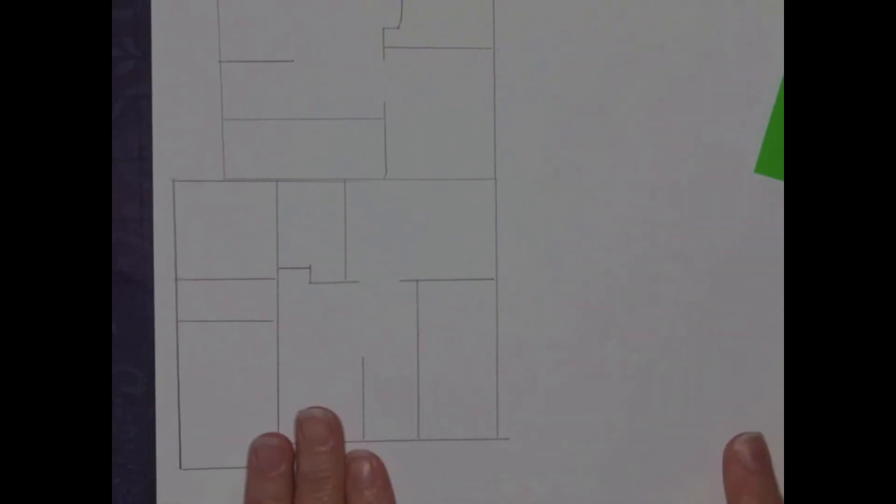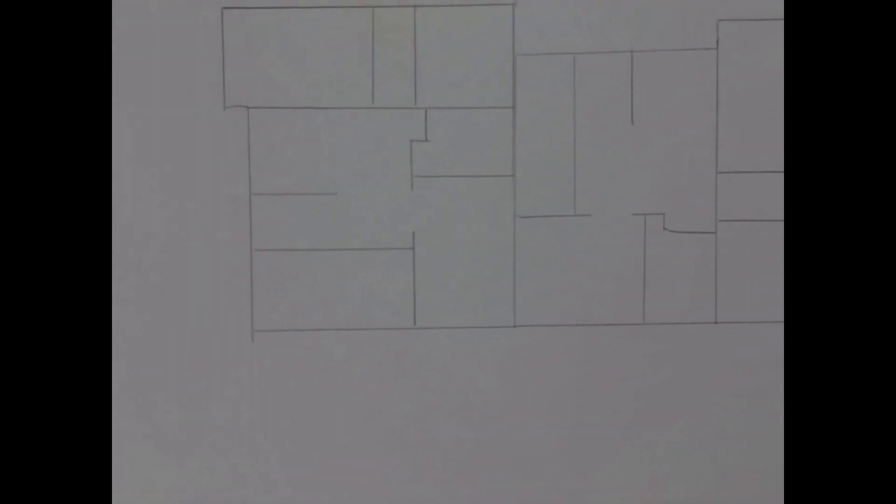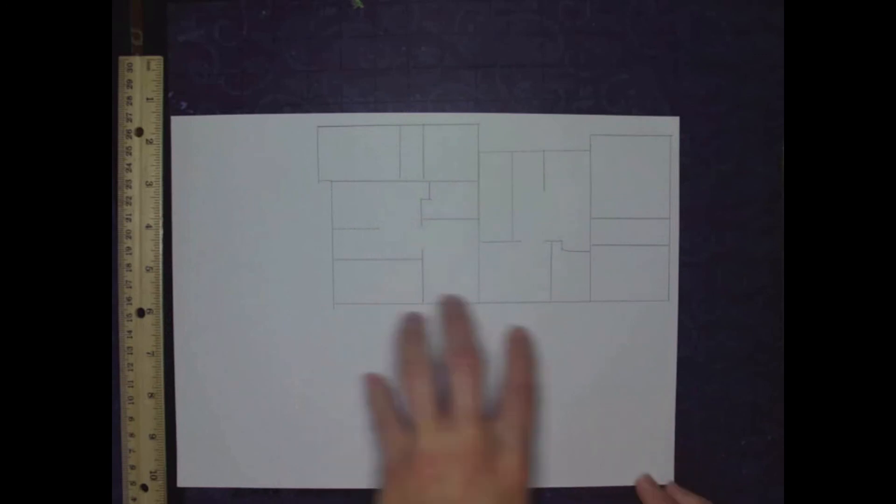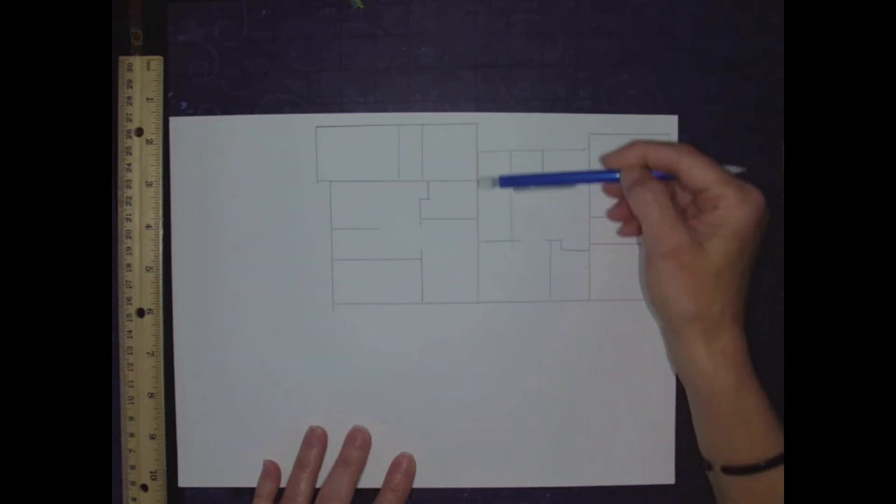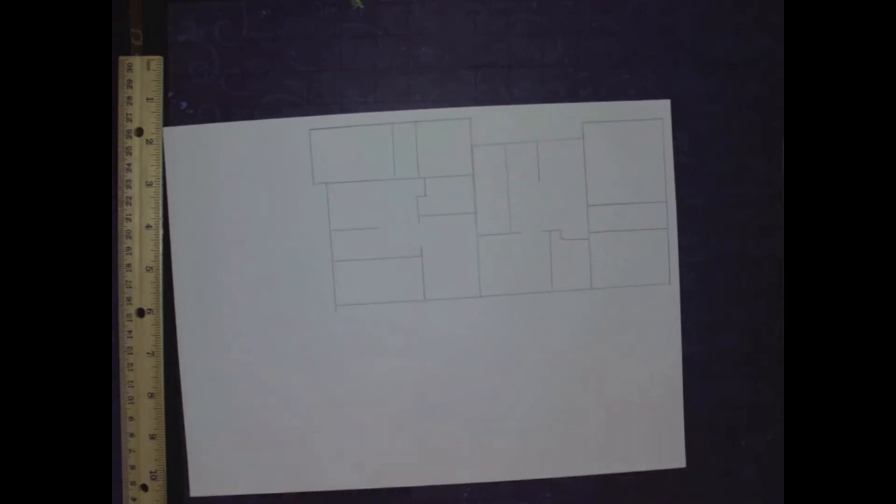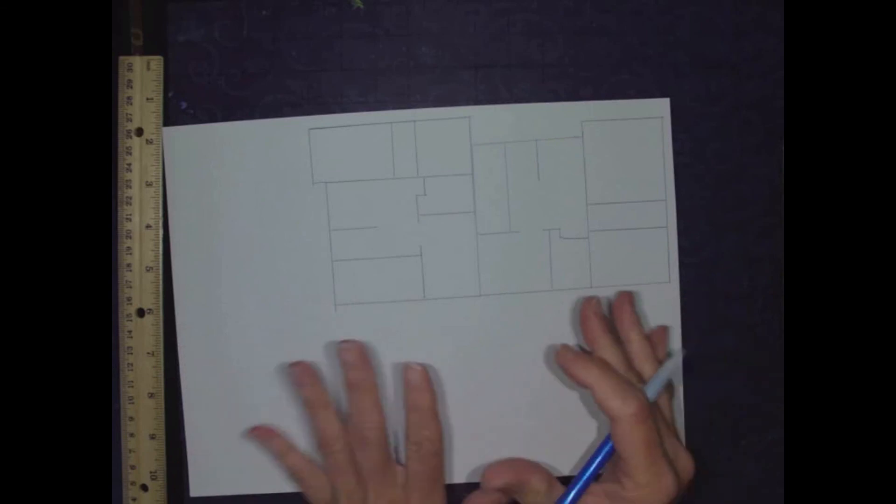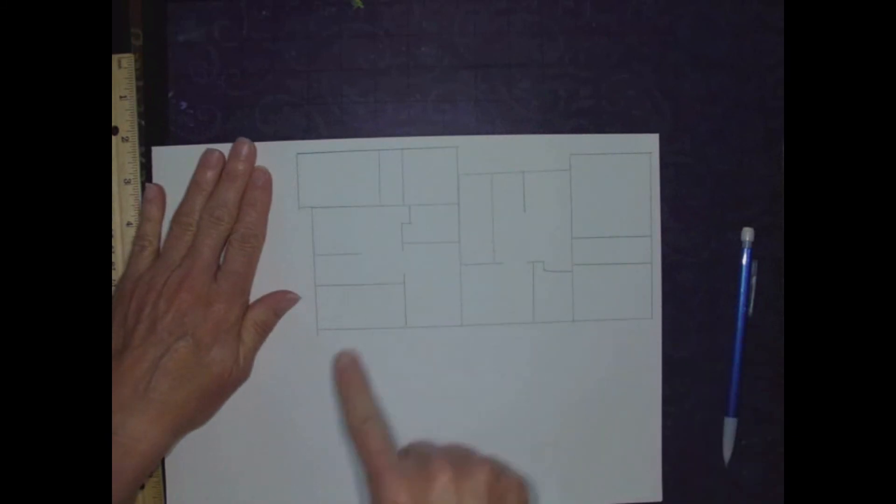Okay, there's house number two. If I was going to keep going, I would need to turn my paper again, do another house. So that was house two, I'd have to do another house and another house. Notice how I put them right up next to each other so that line is a shared line. There's not a space in between it. Because at the end, after you have your four houses or your two houses, or if you have a weird shape house and you can only fit three on there, that's okay. What you are going to have is a shape with a lot of different shapes in between.